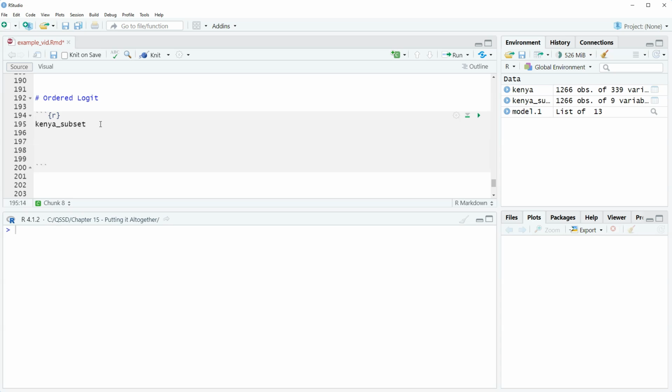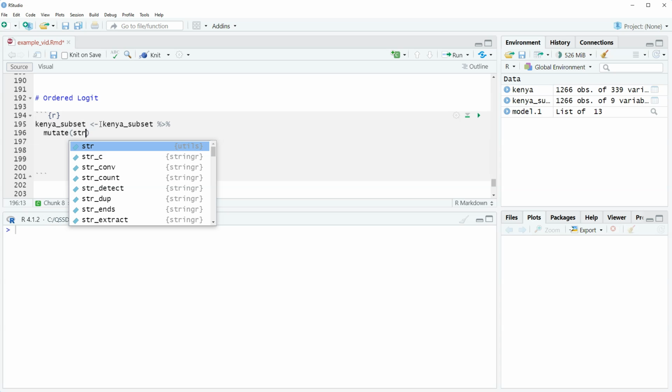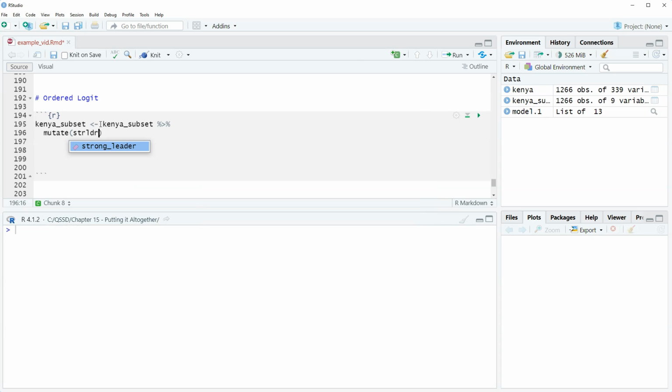I'm going to do Kenya subset, the assignment operator, then Kenya subset, and then use piping here, and then we'll do mutate. I'm going to name this strong_ldr_ord_fac. Again, it's not the best name because it's kind of a mouthful, but it's trying to convey a bunch of information without being ridiculously long.